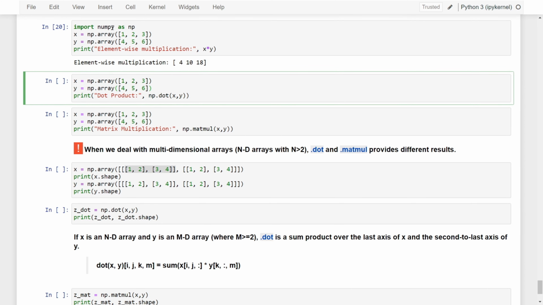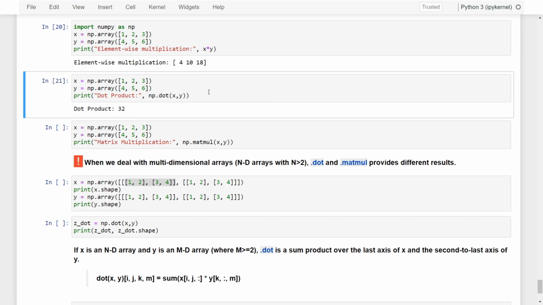On the other hand, you can also calculate the dot product for this x and y, which is 1, 2, 3 times 4, 5, 6, and at the end you get the sum of each of the products from x and y. It's just like 1 times 4, 2 times 5, 3 times 6. This is what we have, and then we just get the sum of these for the dot product.